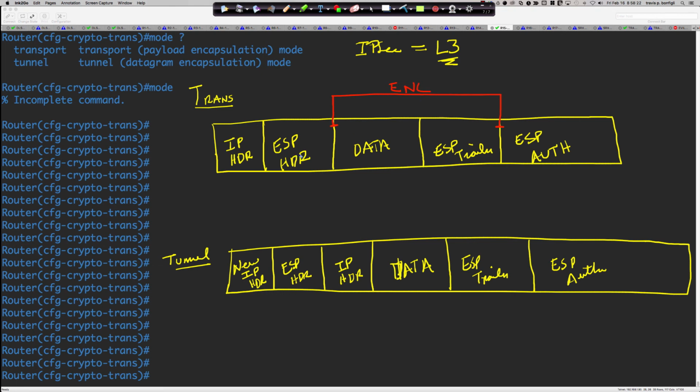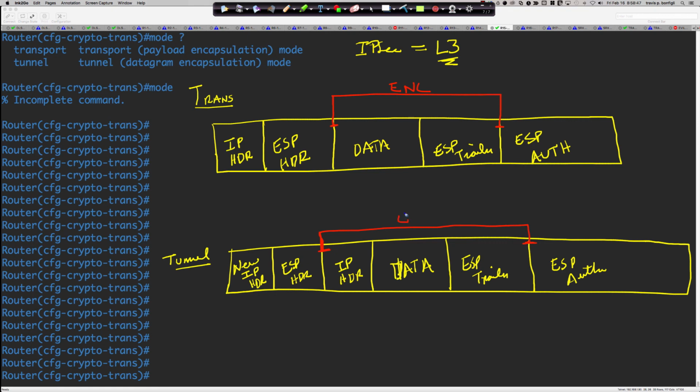So in other words, the ESP header is exposed and the original IP header is exposed. The only thing encrypted here is the data and the ESP trailer. Now, when we come down to tunnel mode, you've got the original IP header, and all the way down to here.